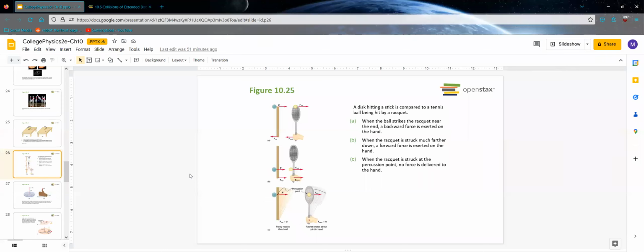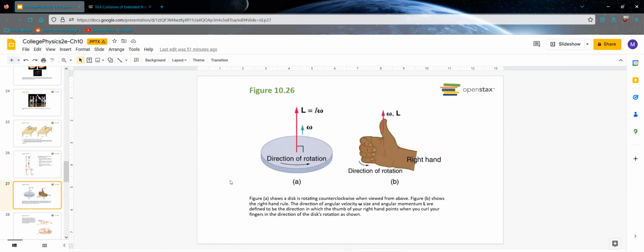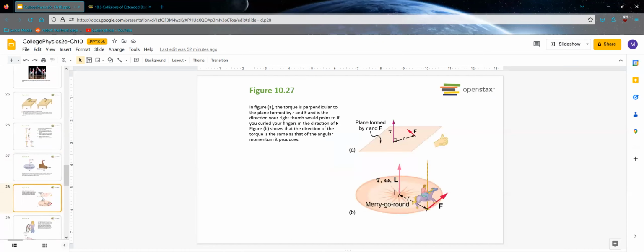Cool. A lot of the stuff is kind of still the same thing. Rotation and where you apply forces, where you apply torques. Cool. Right-hand rule for disks. When we get into electricity, we'll care more about this stuff because there's a lot of interesting synchronicity between various seemingly different parts of physics. But we're not going to go into that too much. This has to do with gyroscopes, actually, I believe. Yep, it has to do with gyroscopes.